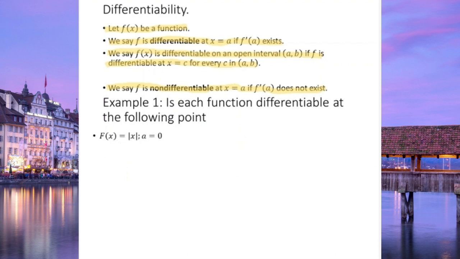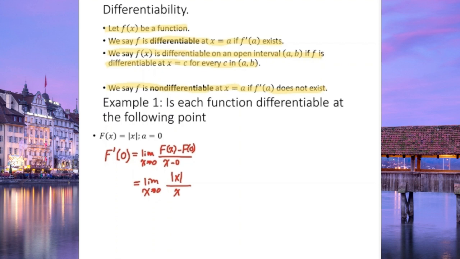Next, we'll see if capital F of x, which is the absolute value of x, is differentiable or not at a equals 0, which means we're trying to determine if f prime of 0 exists. Setting up our definition for f prime, f of x is the absolute value of x, while f of 0 is 0, so the numerator would just be the absolute value of x. The denominator would be x. The issue in this problem is if I plug in 0 through direct substitution, I still get 0 over 0. However, how do I simplify this absolute value of x over x to resolve the 0 over 0 indeterminate form?